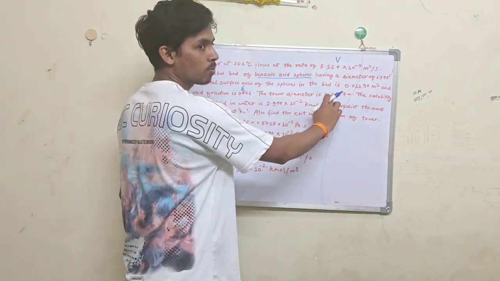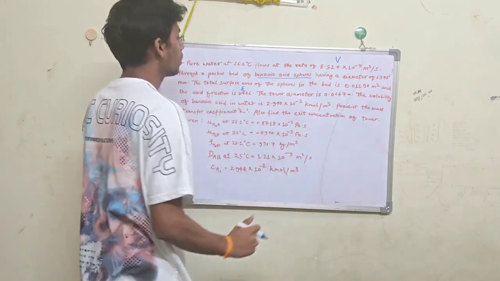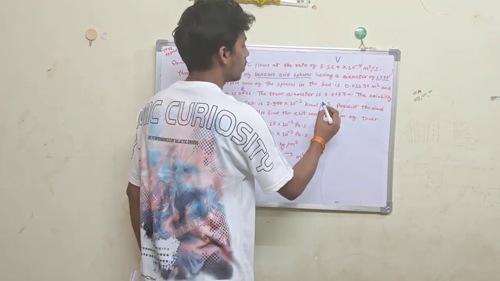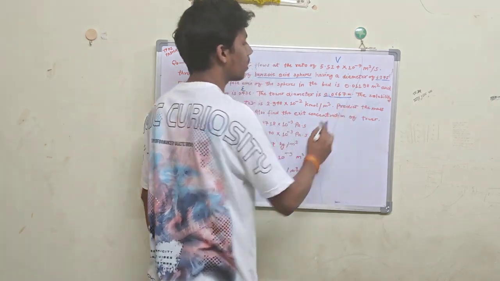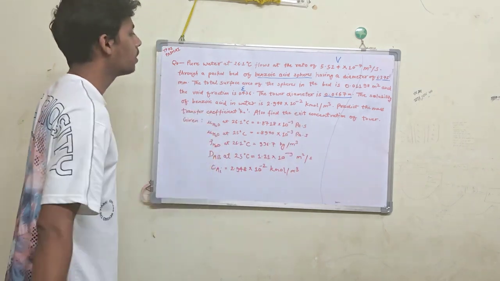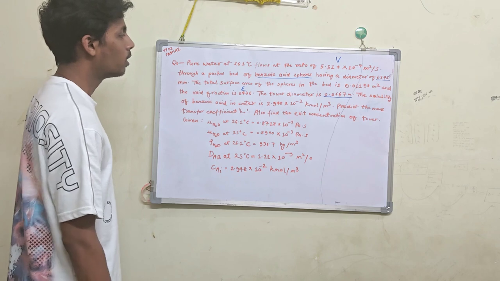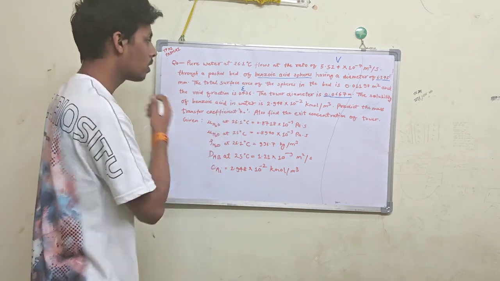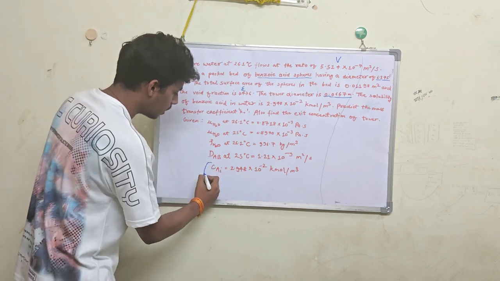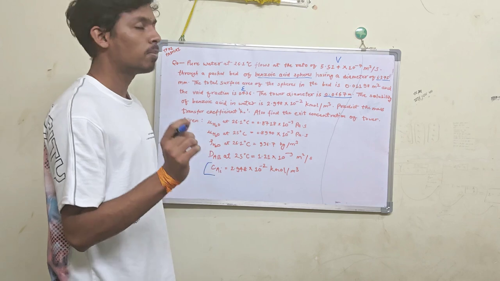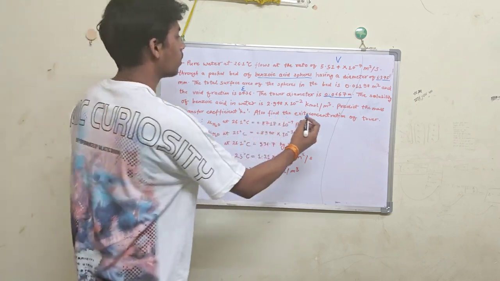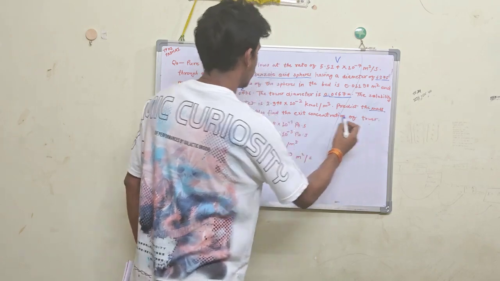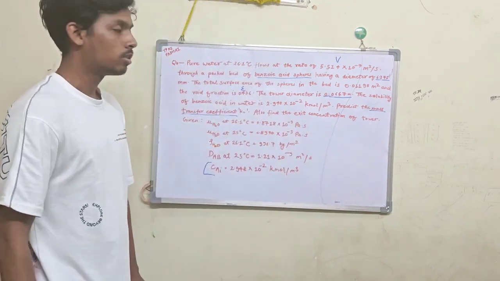The tower diameter is 0.0667 m. This is the diameter of the tower, which means the diameter of our packed bed, and the earlier one was the diameter of the particles. The solubility of benzoic acid in water is 2.948 × 10^-2 kmol/m³. This is the concentration at the interface of the solid benzoic acid and water. Now what we have to find is the mass transfer coefficient Kc and the exit concentration of the tower, Ca2.